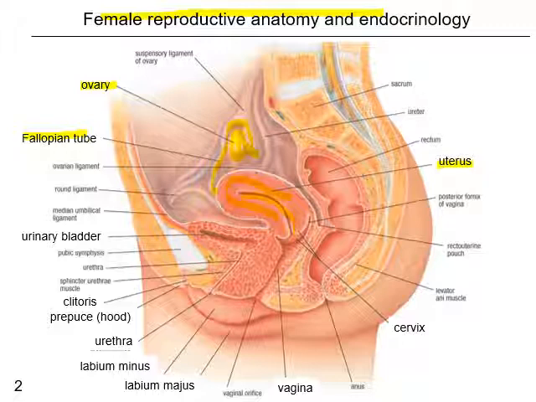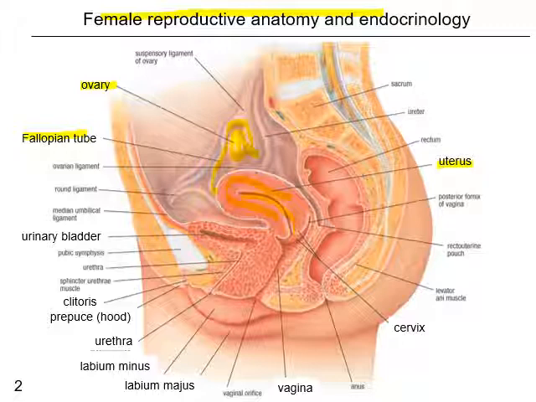The urinary bladder is located anterior here, and the exit from the urinary bladder is the urethra, just as it is in the male. But this is not important for the female reproductive system because, unlike in the male, where the urethra is the structure that carries semen and sperm from the testes and the prostate to the outside, in this case the urethra is not part of the reproductive system, nor is the urinary bladder. So I'm not highlighting those.